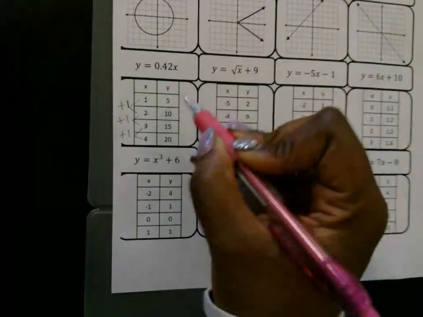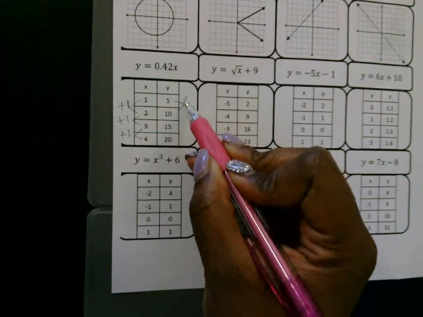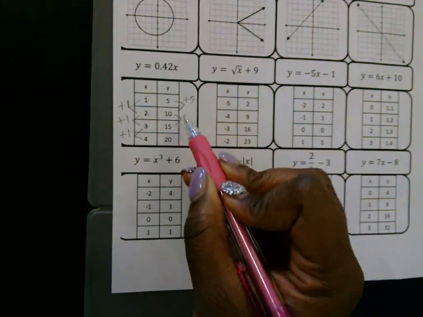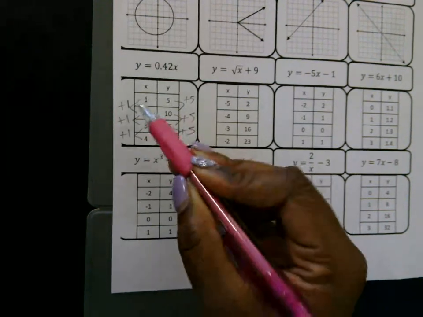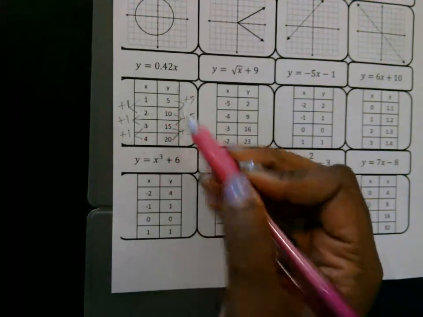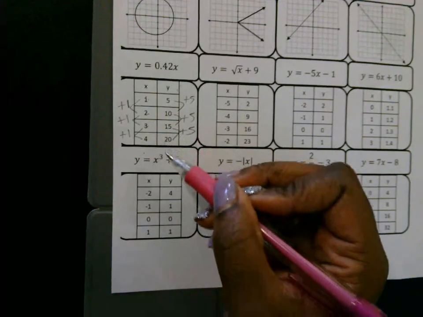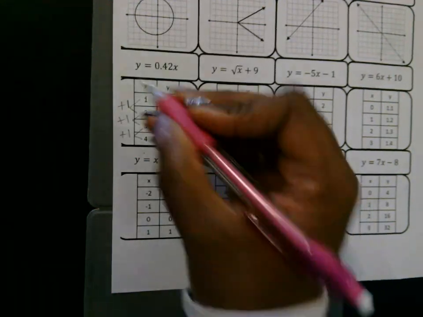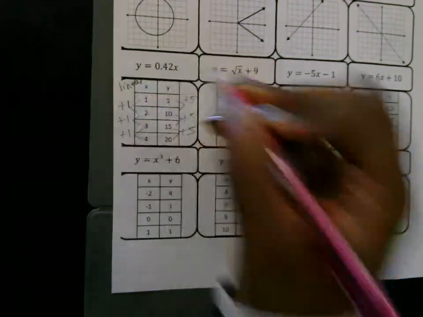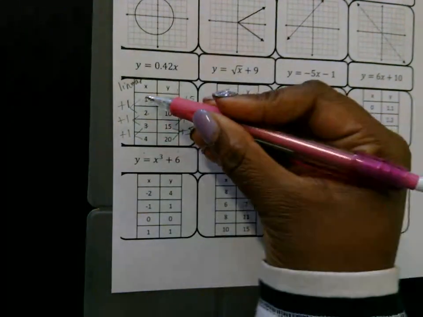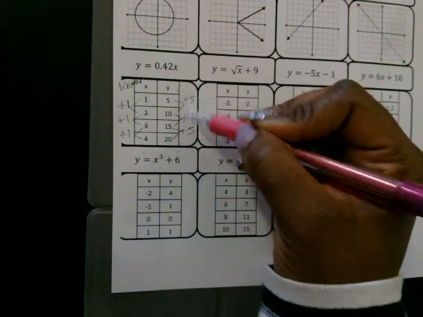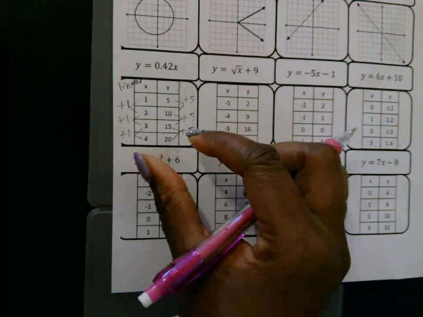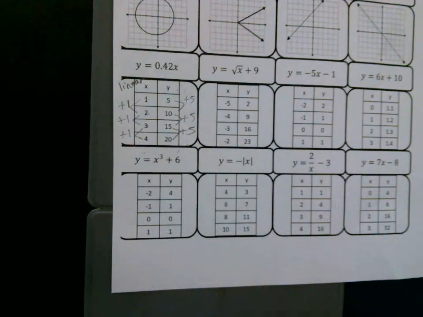Let's see what this side is going up by. This is going up by 5. What is this going up by? Do you see how it's going up by the same number here and the same number here? So that means when you graph it, this would actually form a straight line. This is linear. It's going up by the same amount here and here. If I connect these points, it's going to form a straight line. How do I know that by graphing it? How do I graph the points in the calculator?